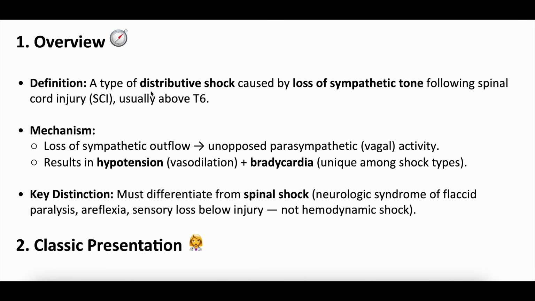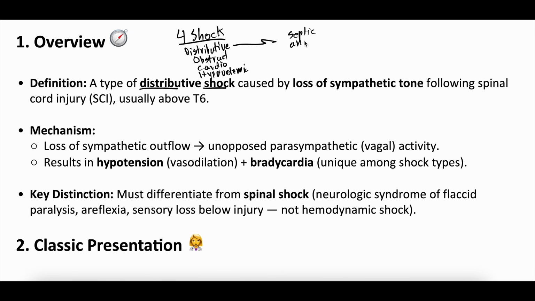So neurogenic shock is a type of distributive shock, okay? And we've talked about on this channel multiple times the four different shock states. And these are umbrella terms we use. The first one being distributive, okay? After that, obstructive, cardiogenic, and hypovolemic. And these are four shock state umbrellas that we commonly use when we're thinking about and learning about shock. And within the distributive shock context, there's septic, which is the most common.